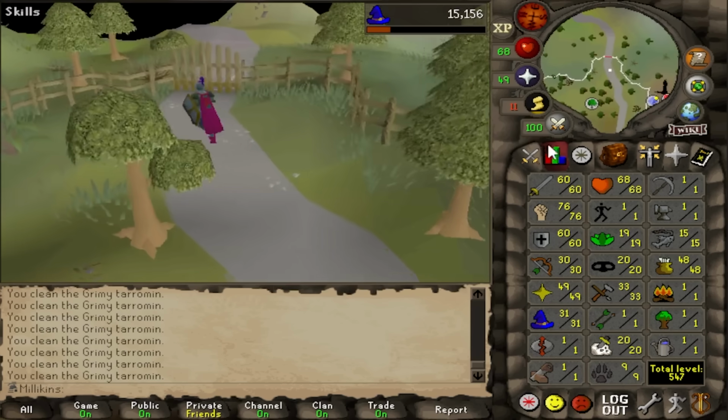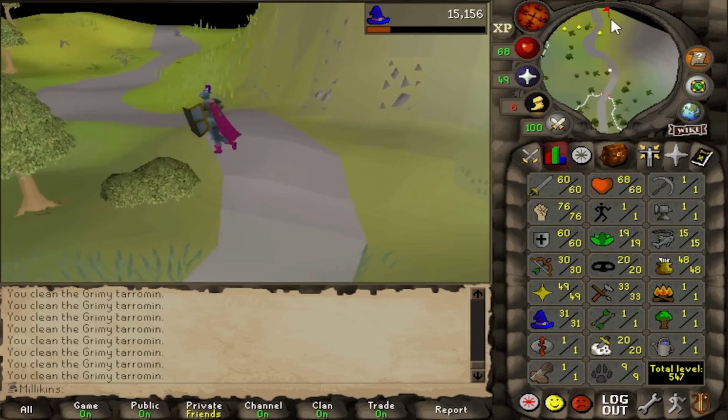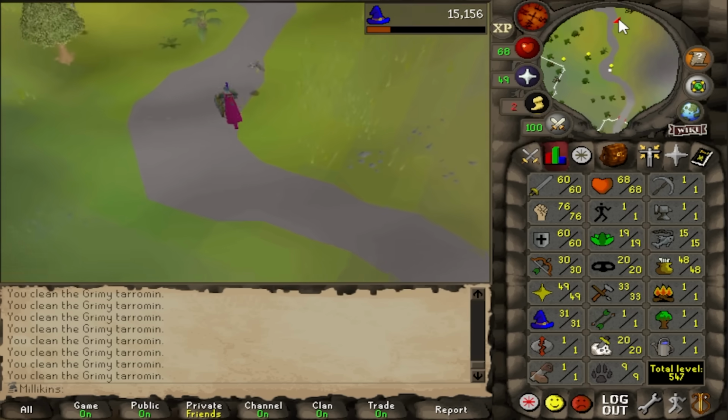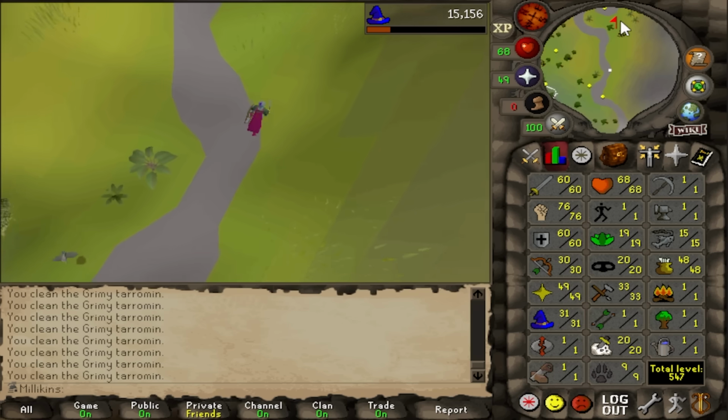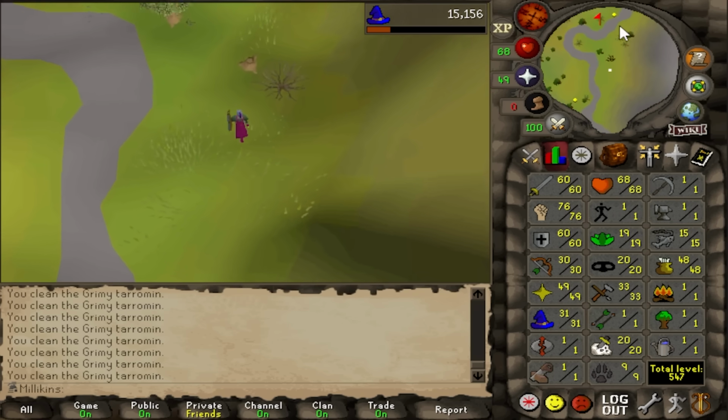The next monster I want to kill is Experiments, which is a very nostalgic monster to me. They are level 25 and they have 100 HP, so that'll be 400k XP in any combat style, which is going to be strength, let's be honest, and then 100k in hit points.